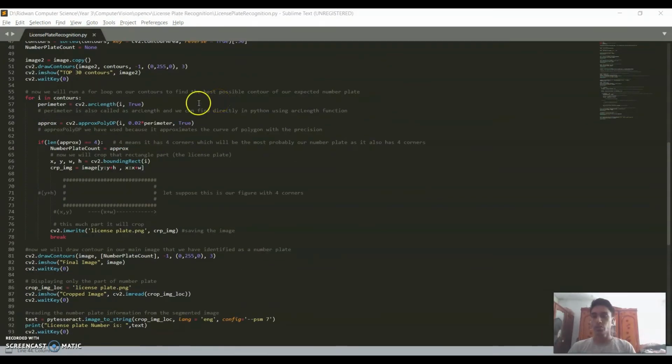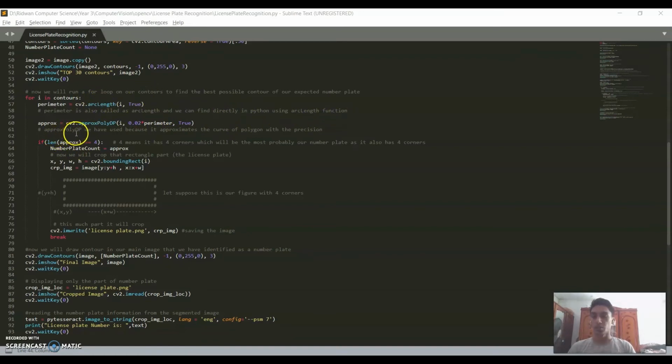So now we will use a for loop to filter the license plate among the obtained results. We will loop through all the results and check which has a rectangular shape, a contour with 4 sides and a closed figure. The parameter is called the arc length, and we can find it directly in Python using the arc length function.